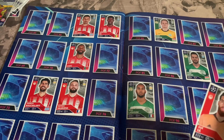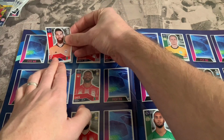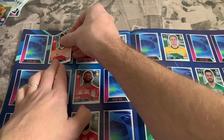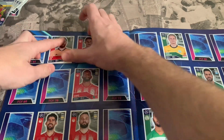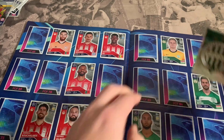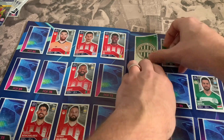So 66 is the next one. Where's that one? Oh, he's up there. That's his Olympiacos. 66 right at the top there. Goalkeeper, Jose Sarr. And then we've only got a couple left. Get that in properly. Yeah, my sticking in technique's not the greatest in this album, especially when I'm filming it as well. Don't normally stick them in whilst filming, but I thought we'd do this for this album because we ain't got that many, to be honest. And Ferenc Varos badge as our last one that we picked up from the opening.